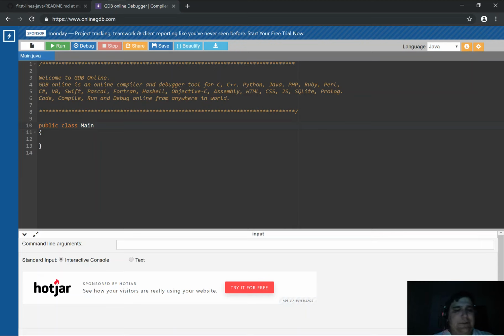There are some rules for how you can name classes, variables, and methods, but we'll not get into this now. Once we have this definition, public class Main, then we need an open bracket and a close bracket, and everything between them will be the definition of our class. Inside we have definitions of variables and different methods and code blocks.